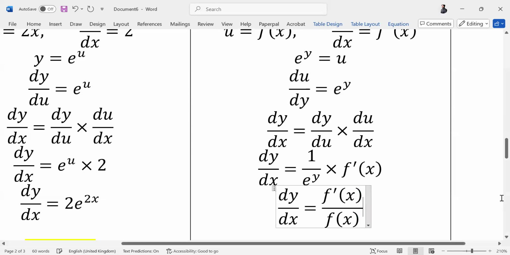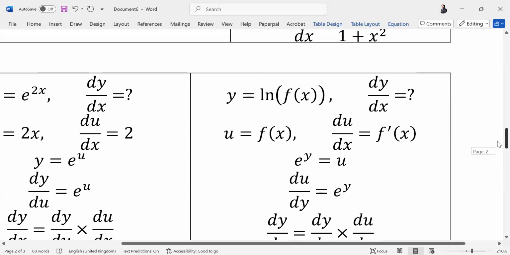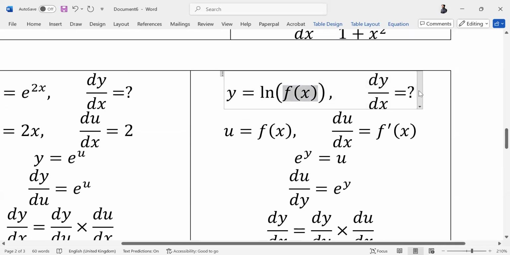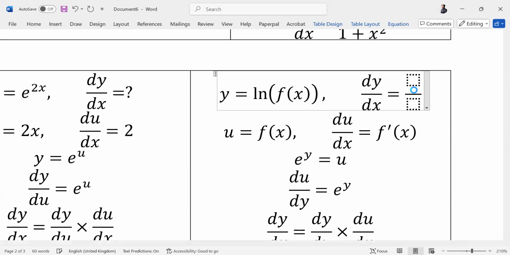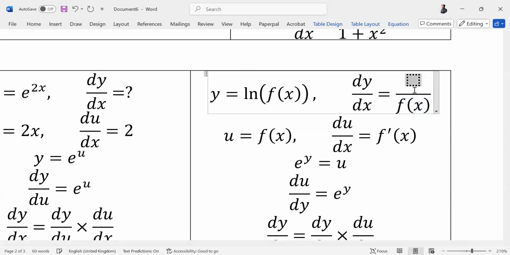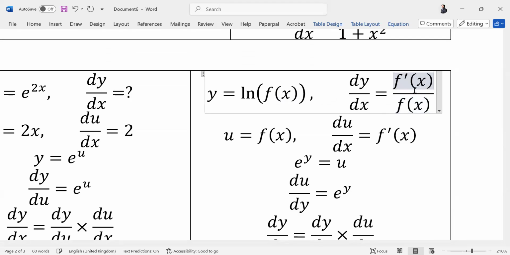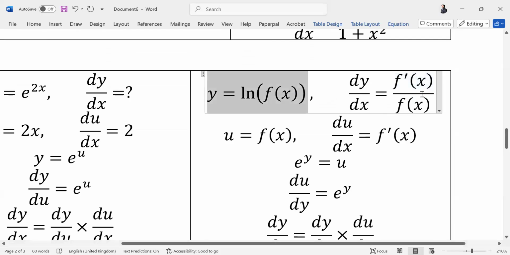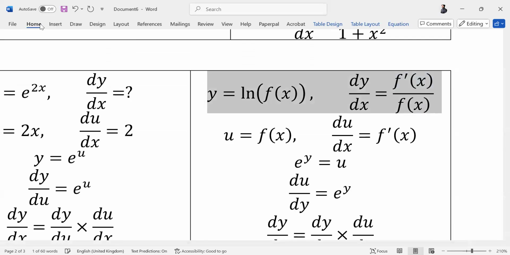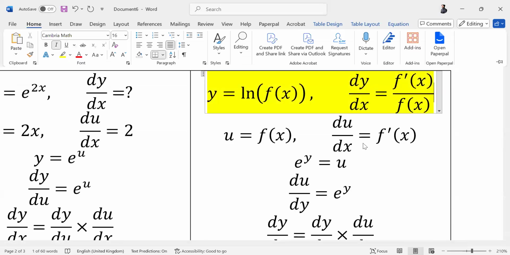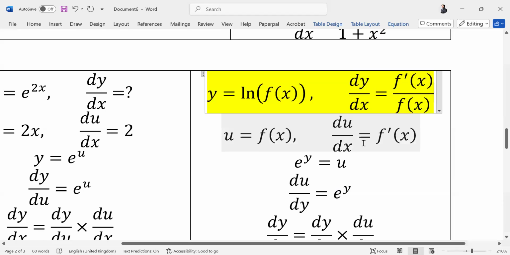How do we simplify it? We won't be going through this rigorous process. We will say if there is any function in a log, that function will be in the denominator and the numerator will have its derivative. What was ln x? Below we got x, and in the numerator we got the derivative of x, which is 1. So this is our conclusion. Is this clear now? We are making a general log function, so that whatever function we get, we write the function in the denominator and its derivative in the numerator.